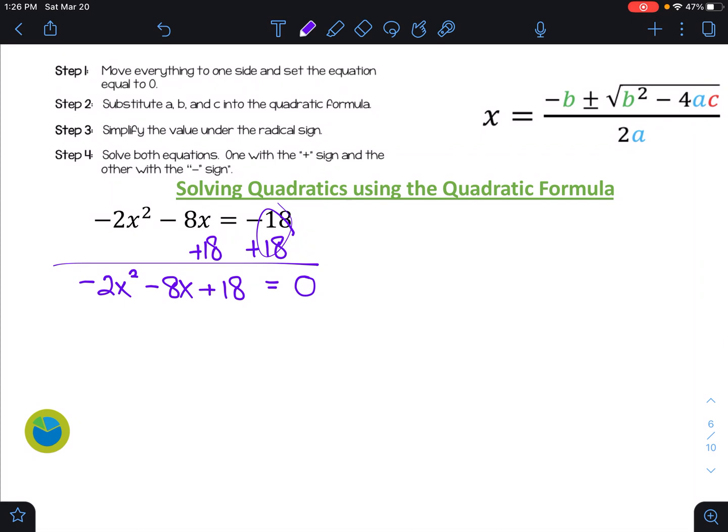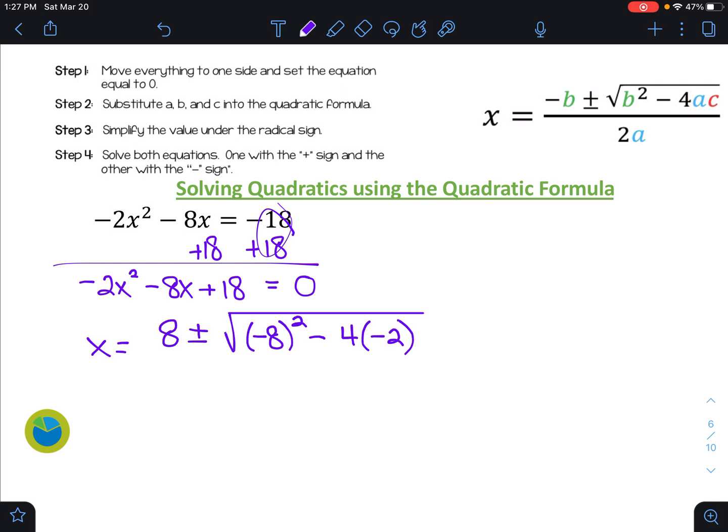So that's what I would do. I would say, all right, x equals opposite of b. B is negative 8. So I'm going to write positive 8 here. Plus or minus. Again, the first one, if you don't want to write it in parentheses, you don't have to, but the rest of them, you better. Okay, so now this is negative 8 squared. Notice the negative 8 goes in parentheses. You're going to square that.